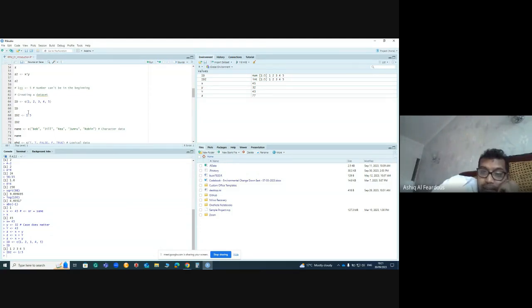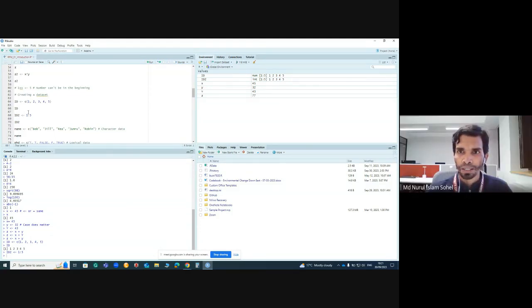What is int? Int is for integer. But basically the values are the same, 1 to 5. So instead of writing c with 1, 2, 3, 4, 5, you can just write 1:5. It will give you the same numbers.